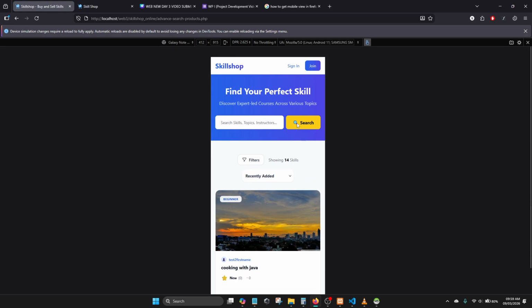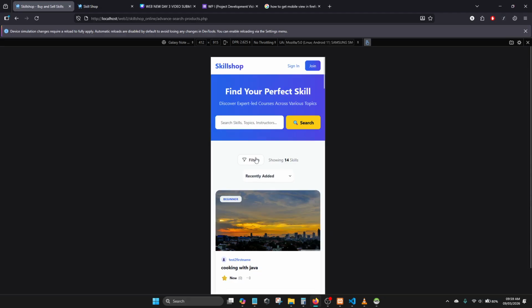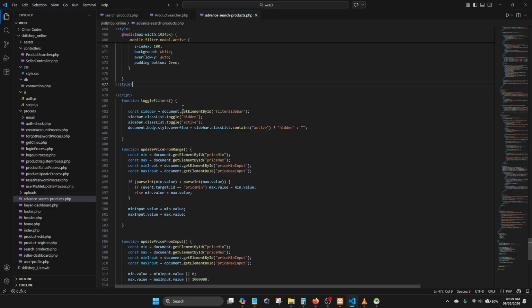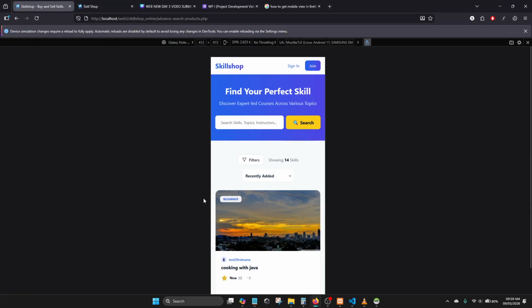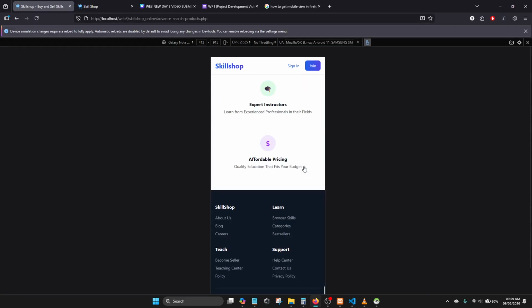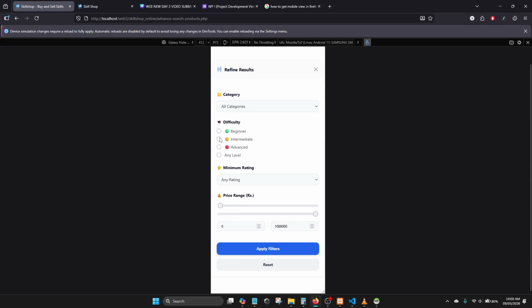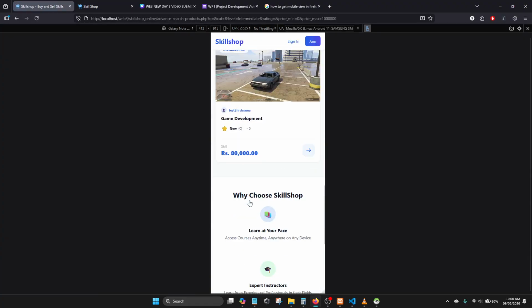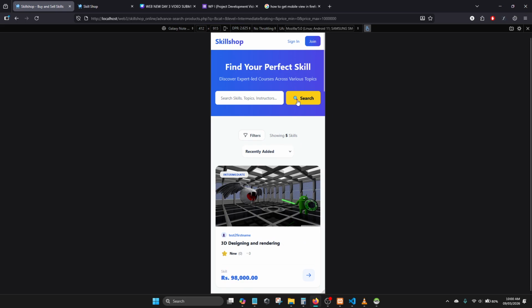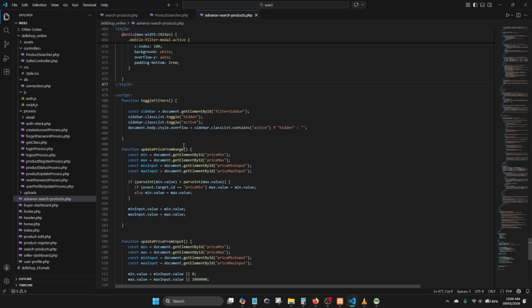So we are now in the advanced search. As you can see, this is hidden and it's closed. It says filters over here. That was what was being handled right over here. It's not necessary to be displayed on a normal desktop because it's quite big. But on a mobile phone, there's no space, so we use this. We can put our relevant filters, apply them, and then change, so we get the relevant information. So that's done over there. Yeah, that's it for the mobile part.